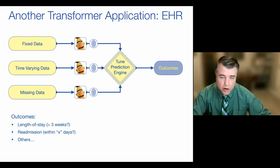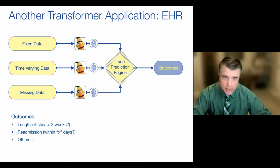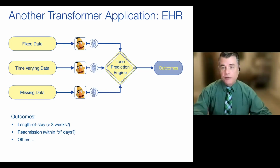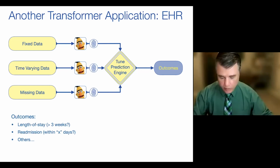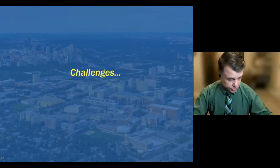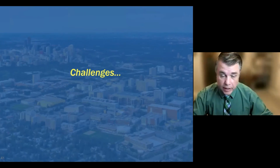Well, what's potentially powerful about this is we could do the left-hand side of this, the AI guys could build that, and then the prediction engine tuning, it would be nice to set that up so you didn't have to know anything about programming, anything about AI. You could just put a resident or a fellow on this and say, use that store of signatures that's sitting there and try and predict something about the patients in this ward, and just have them play with it and come up with powerful algorithms on their own. Democratize access to analyzing this data.